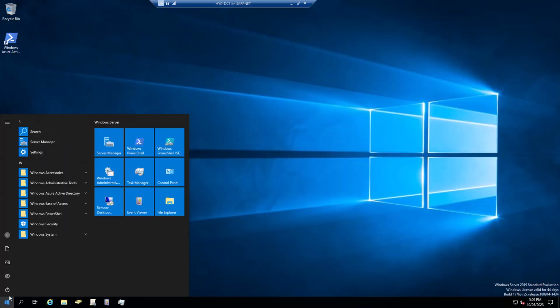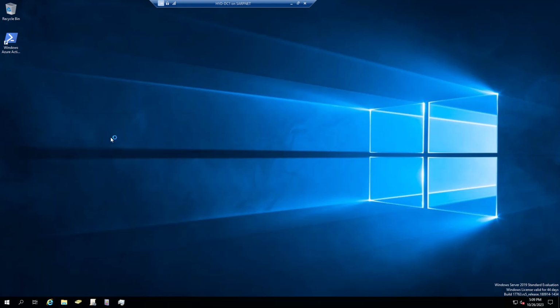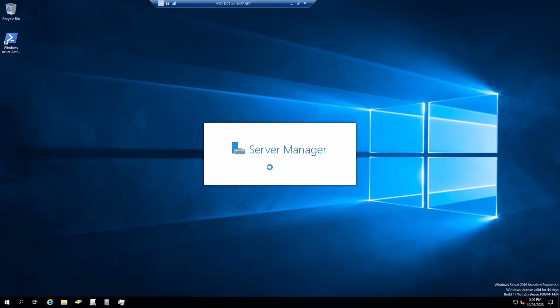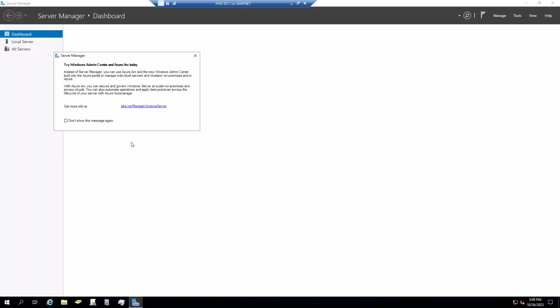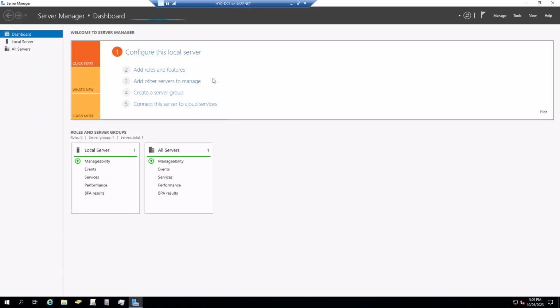But to show you, let's just go to Server Manager. Once you open it up, you already have everything set up here for you just for training purposes. And I think this lasts for 6 months. So you can pretty much use this for a lot of trainings and a lot of work, just to get used to Windows Server, get used to SCCM, get used to Active Directory.